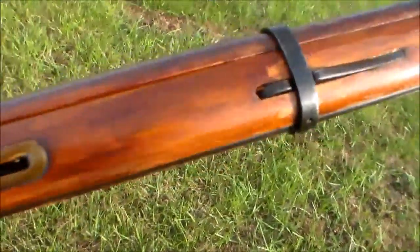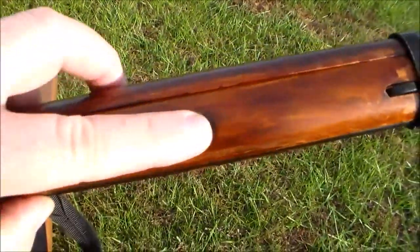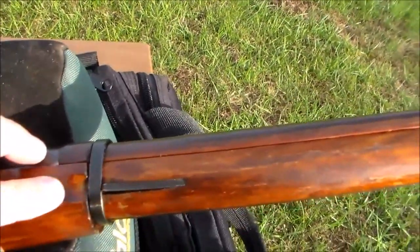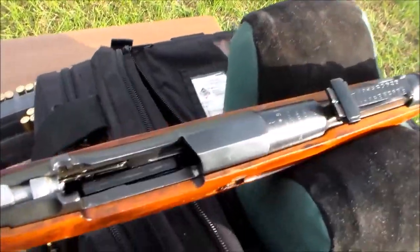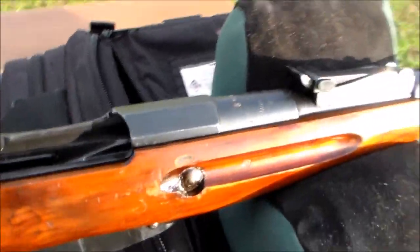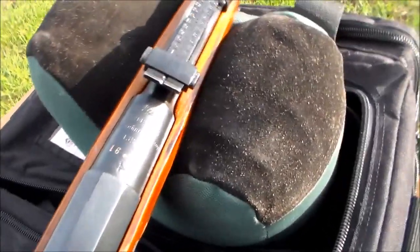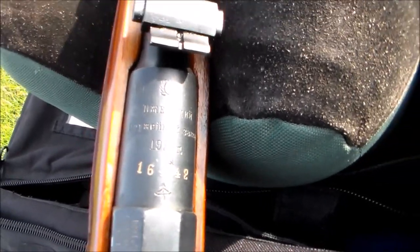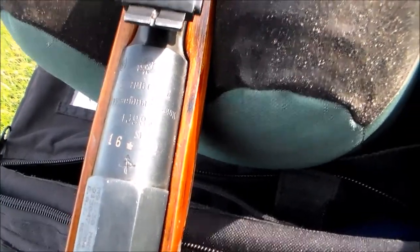It's got the post-war, they're not screwed in right there, which means this is post-war. So this was all done. That's got this here, which you don't see a lot, but it's the hex receiver. So there you can see the hex receiver, and you can see the date on there, 1928.